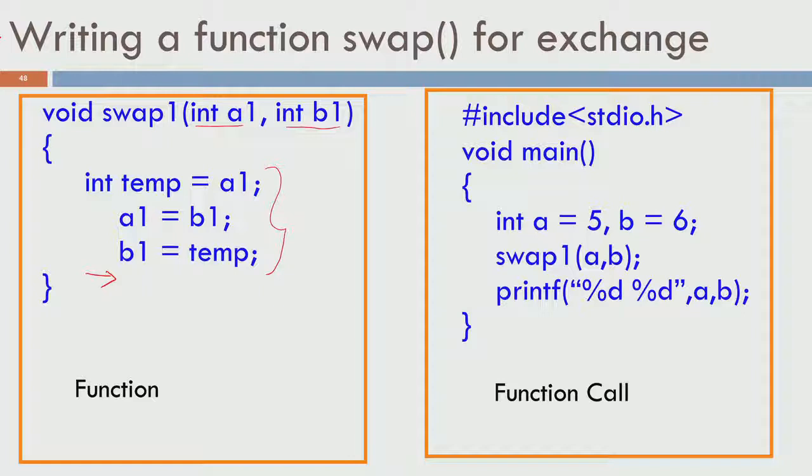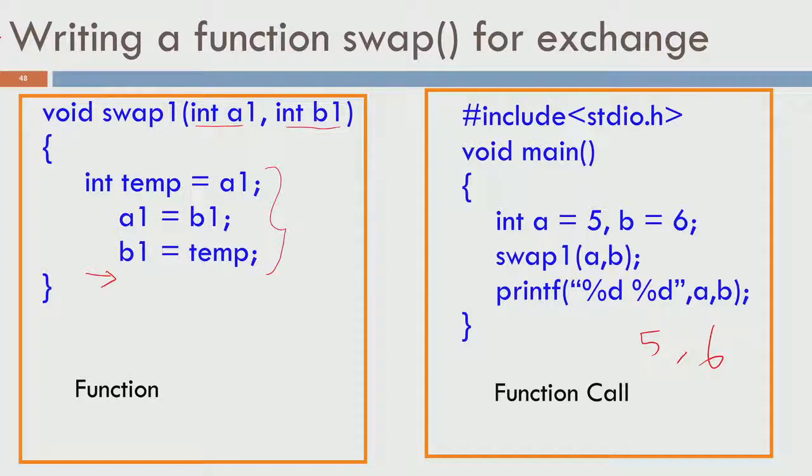So, that is guaranteed. Let us go and look at how the function call would be. So, I have a equals 5 and b equals 6. I am calling this function swap1 of a comma b, and then I am going to print. Since this is calling the function, I would expect a and b to be swapped. I would expect the printout to give me 6 and 5. Unfortunately, this one gives the result 5 and 6 itself. So, a is 5 and b is 6 before the function call. Even after the function call, a and b seem to be 5 and 6 itself. So, we need to think about why this is really happening.